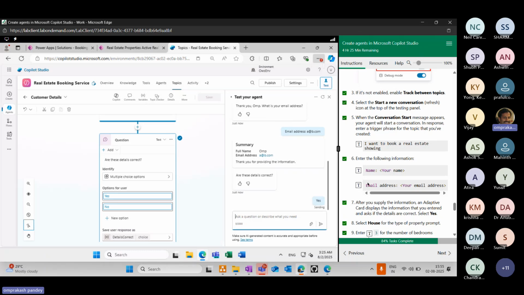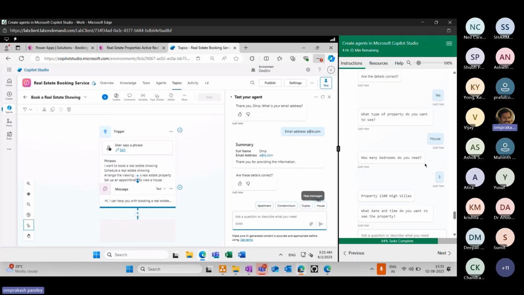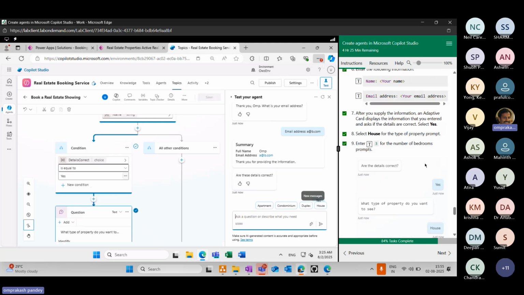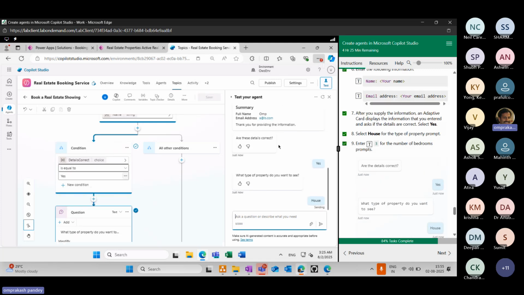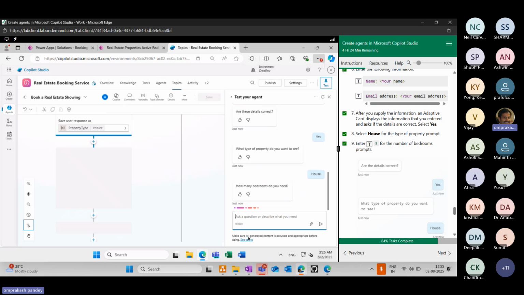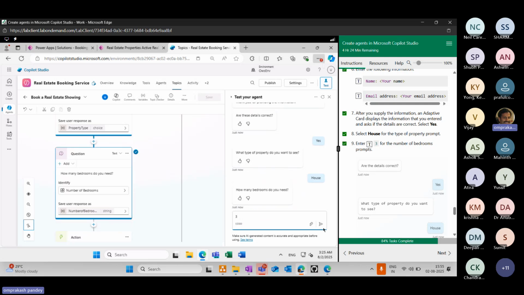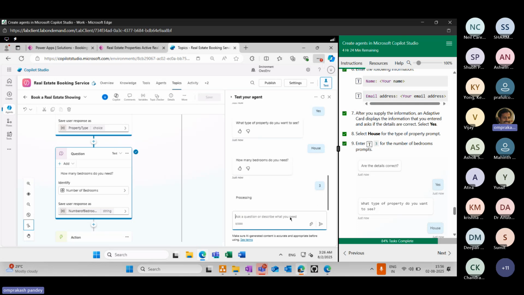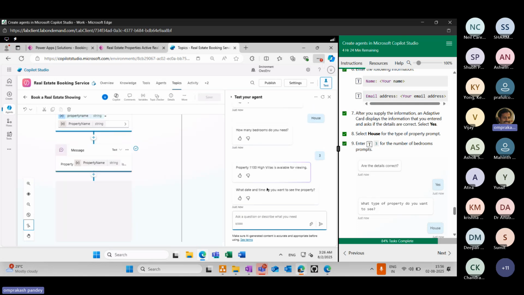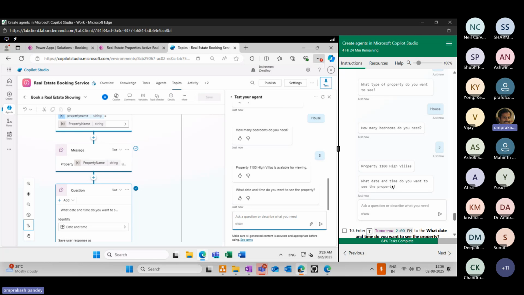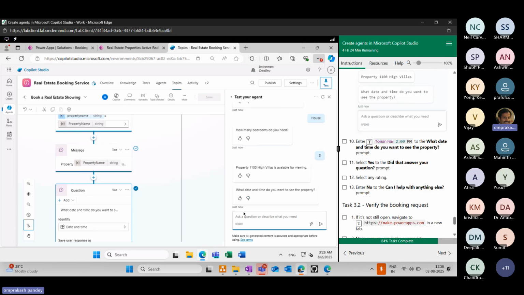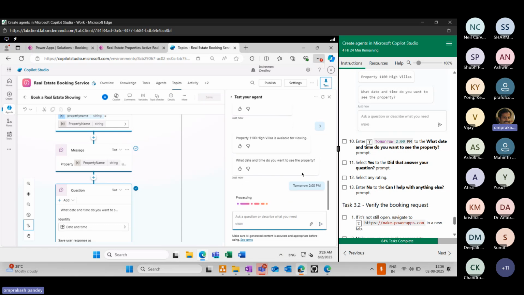Are these details correct? Yes. What type of property you want to see? I want to see a house. How many bedrooms? 3. So now it is going to the Dataverse table. Can you see this? Property 1100 high villas is available for viewing. What date and time? Tomorrow, 2 p.m. Now this is again going to the Dataverse database, inserting the record.